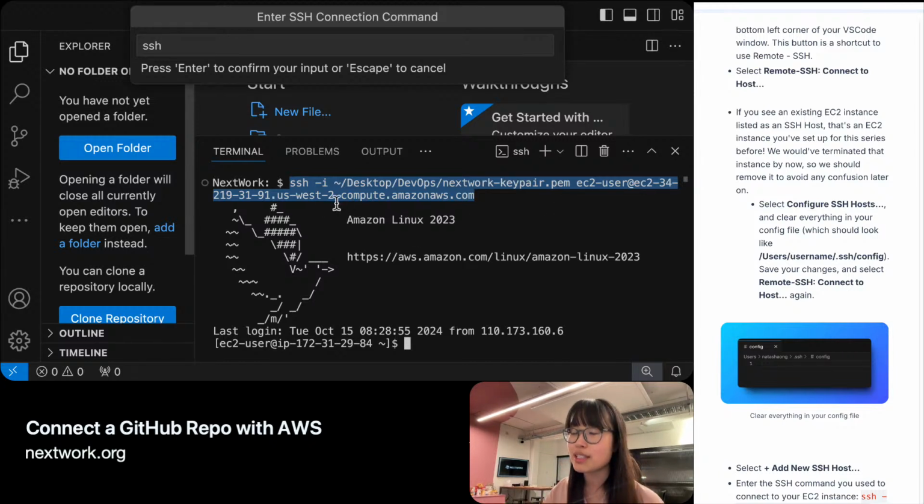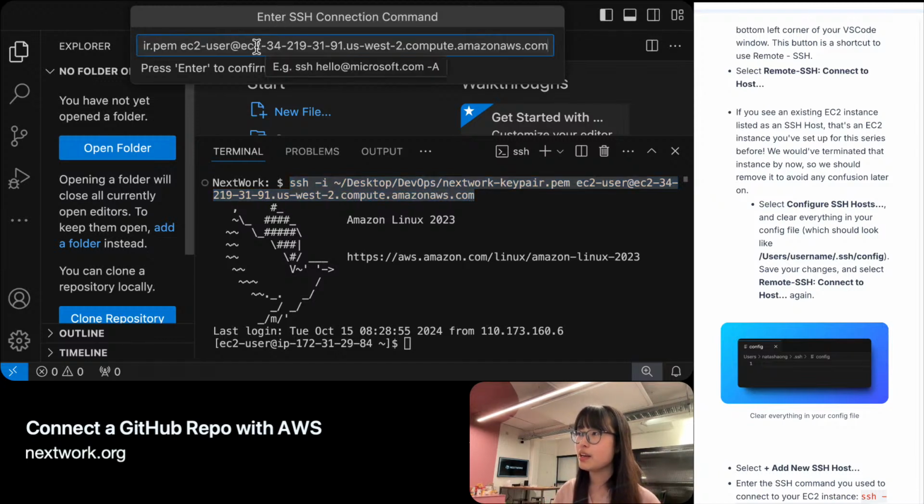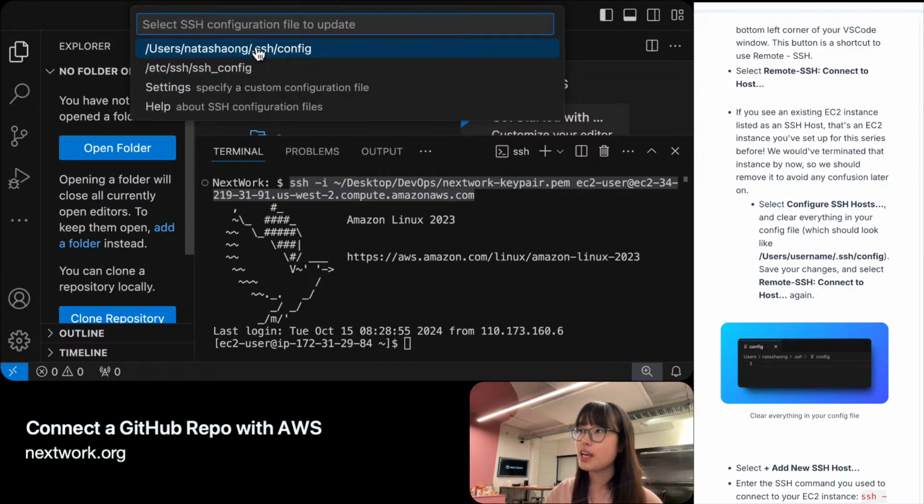You're using the exact same command, but you're just pasting it in here. You paste it here, press enter, and then you've just told the remote SSH extension that you'd like to connect to this specific EC2 instance using this specific network key pair .pem file, which is your private key.